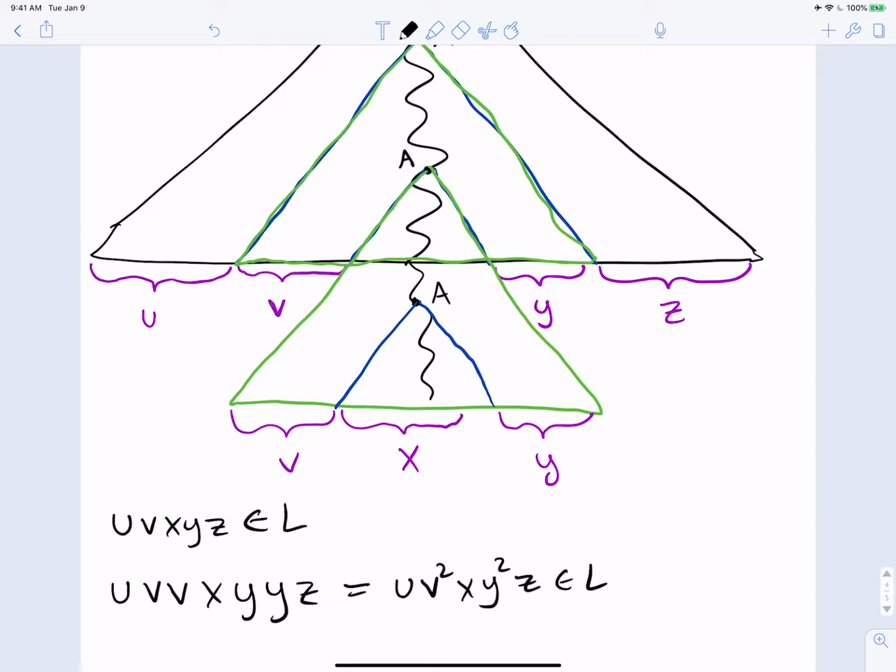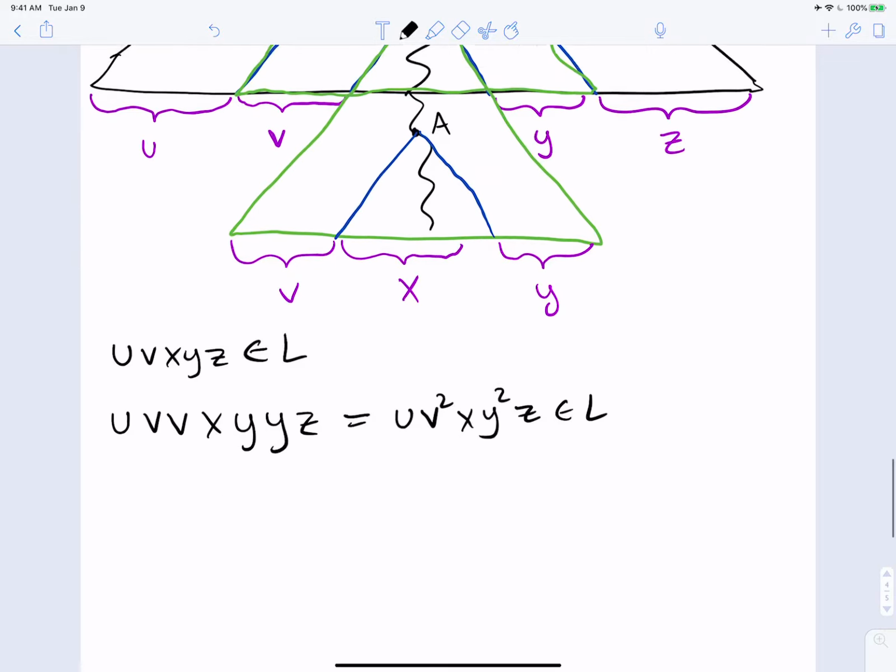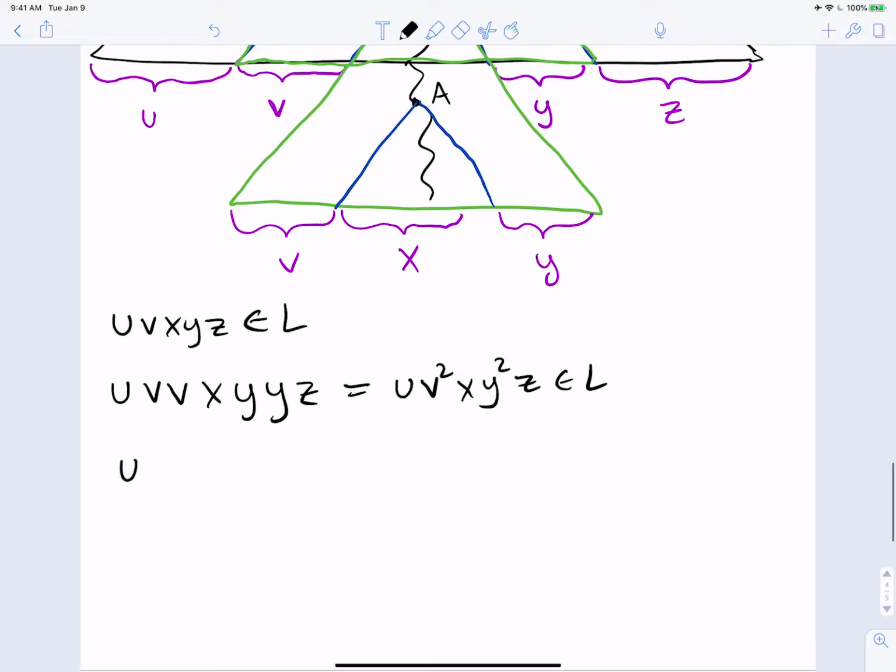So we get a shorter parse tree in some sense. Could I do that too? And that would eliminate a V and a Y on both sides. So that tells us that U, V to the i, X, Y to the i, Z is in L for all i at least 0.